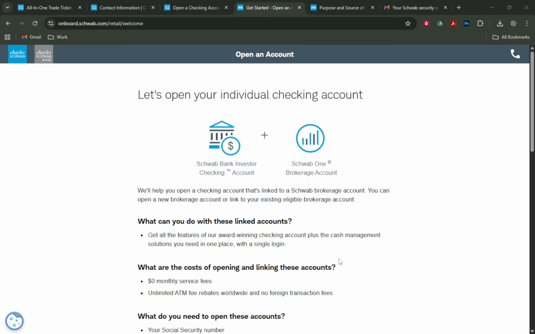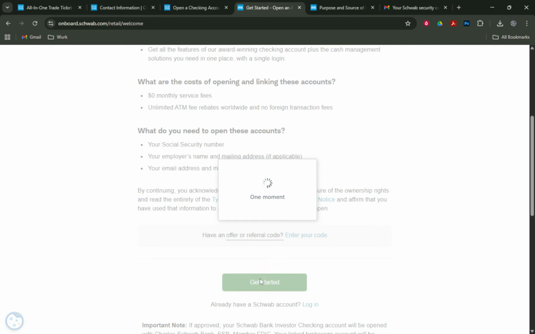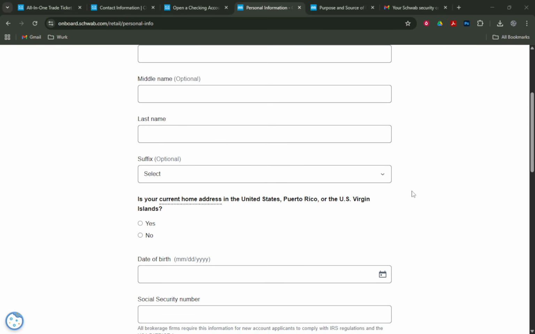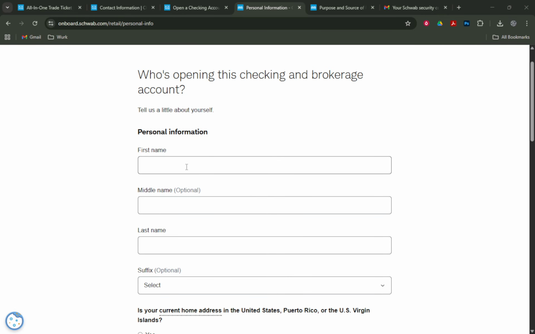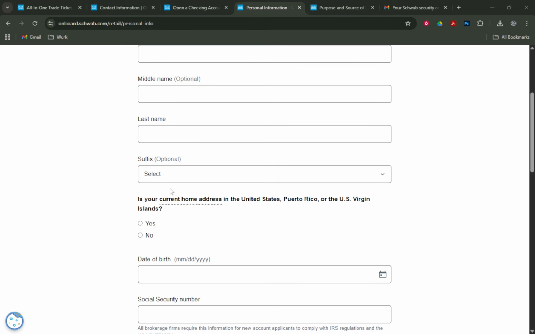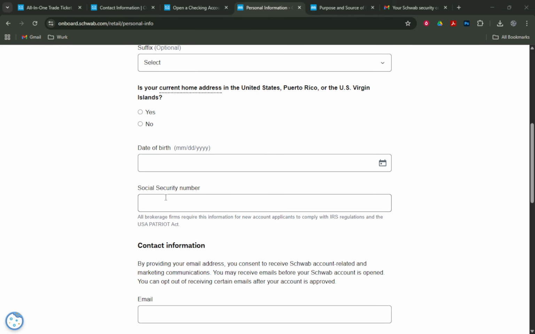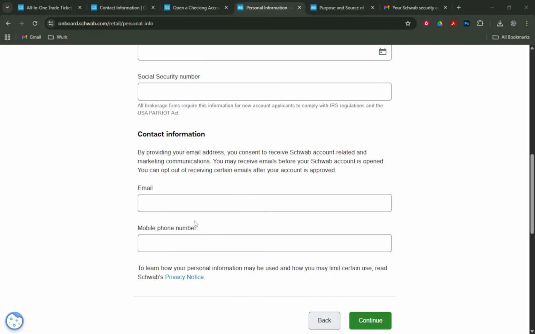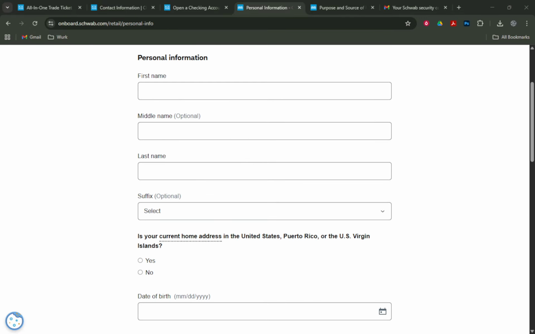Next, you'll fill out a short online application that typically takes about 10 minutes. Be ready to enter your legal name, your current residential address, a government-issued ID, such as a driver's license or passport, and some basic financial information. Take a moment to ensure your name and address match what's on your identification, and use the address where you want your debit card delivered. The entire process is online, no printing, mailing, or paperwork required. Once everything looks correct, submit your application and let Schwab handle the rest.